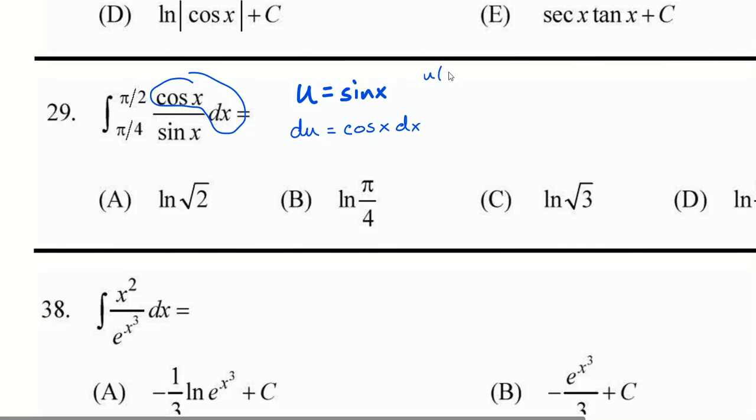U of what is one of them? Pi halves, and this is the upper one. U of pi halves. Now, you guys have the unit circle maybe kind of memorized. Can you guys point to pi halves on the count of 3? Oh, got you guys good. 1, 2, 3, go. Okay, here I am. What's the ordered pair on my unit circle? And which one is the sine? So what's u of pi halves? 1. What's u? Point to pi fourths.